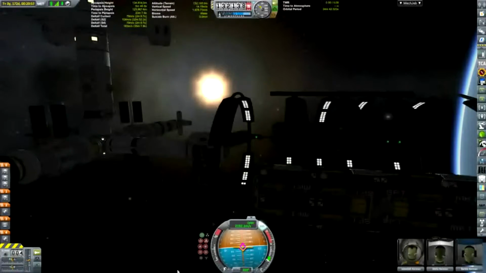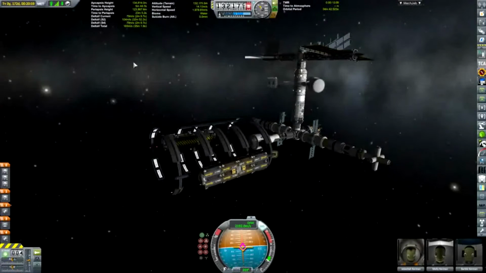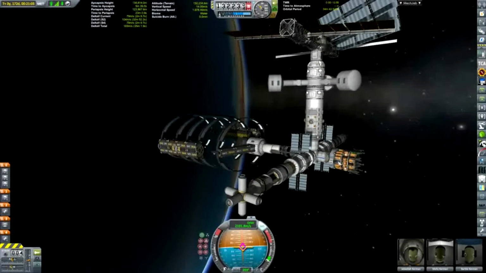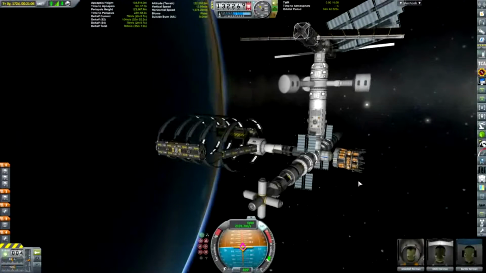Okay, so here is the station after my ultimate raid of this morning. Raid of this morning? Rage of this morning. So, I managed to get our little test vehicle that I built earlier, which is a little Lander designed for Duna, but I've never actually used it in my playthrough.